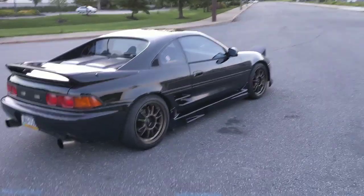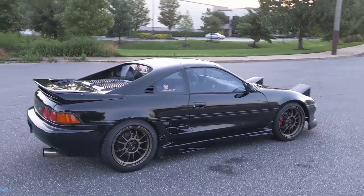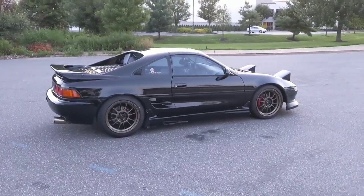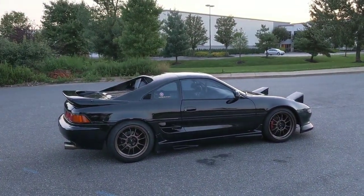Nah, I'm just joking, but whenever you grow an attachment to a car, you just don't want to sell it at the time. Everyone says everything has a price. But when you grow an emotional attachment, a price doesn't really matter because it makes you feel good.